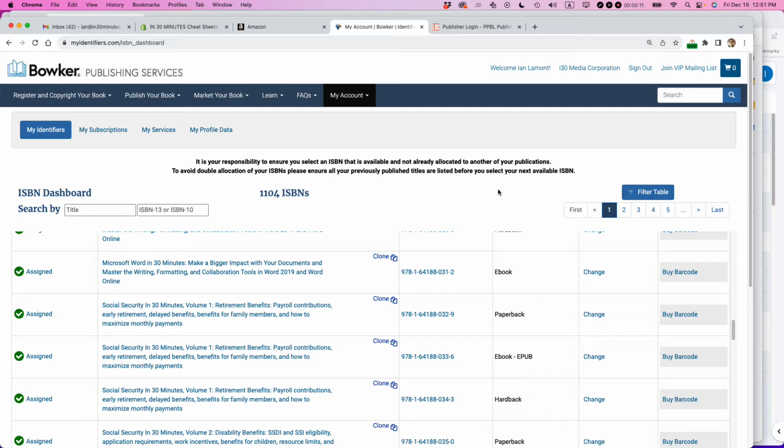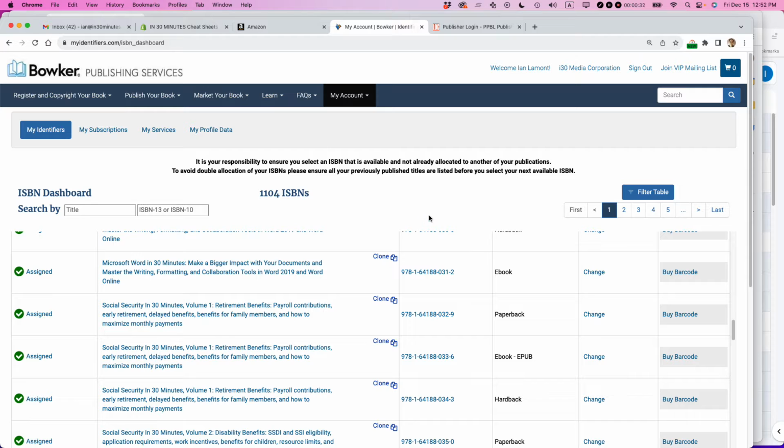Let's get started. So I've been using Bowker for more than 10 years. I actually don't really like this whole setup at all, and I'm going to be saying a couple things about Bowker that I don't like. But one thing that I do like about Bowker is it's relatively easy when you're creating a new edition of an old book to basically copy most of the information over to a new record when you're assigning the ISBN. And let me explain what I'm doing.